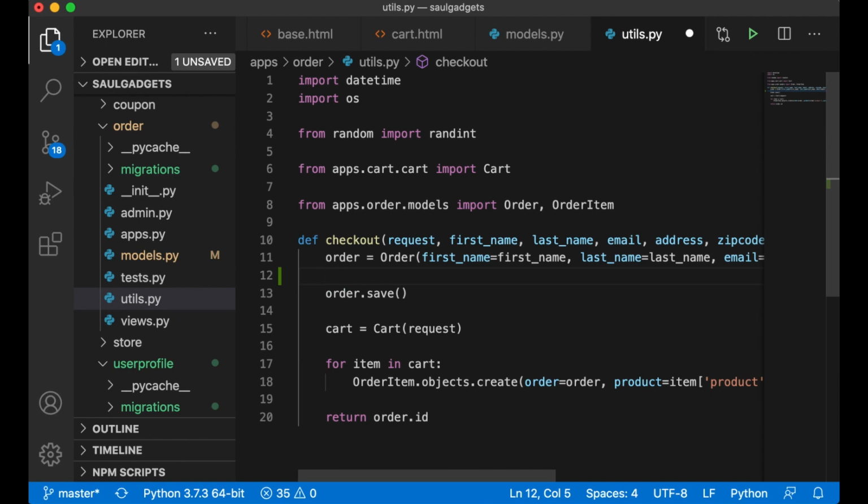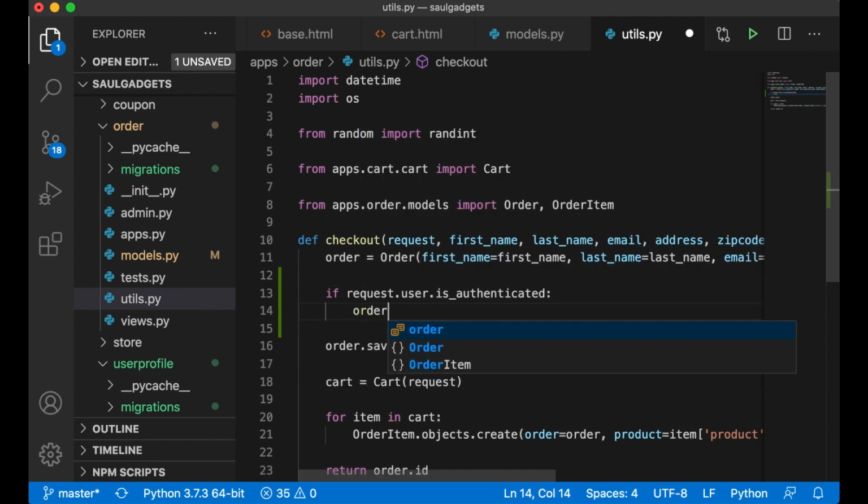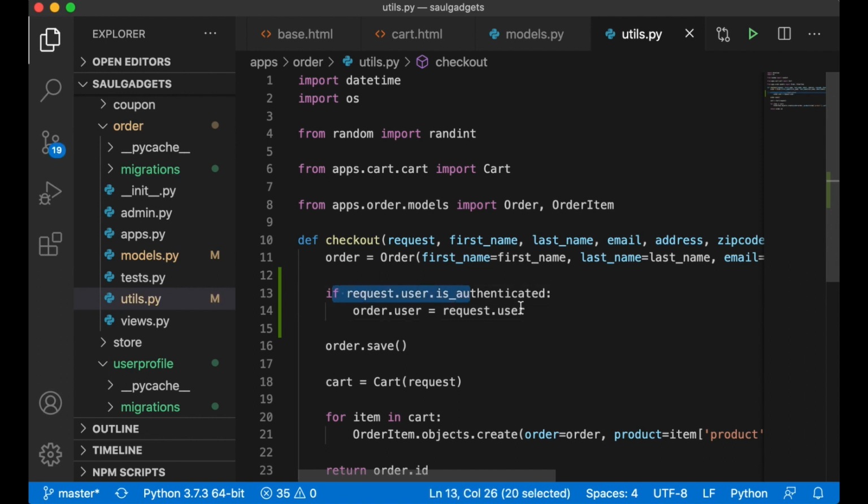So before I save it here, I can say if request.user is authenticated, order.user equals request.user, and save. So now this will check if you are logged in, and if you are, you will be set to this.